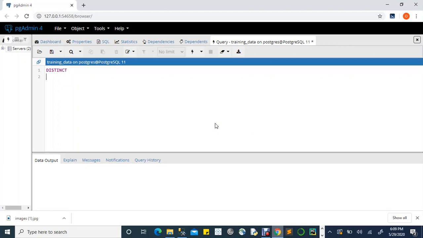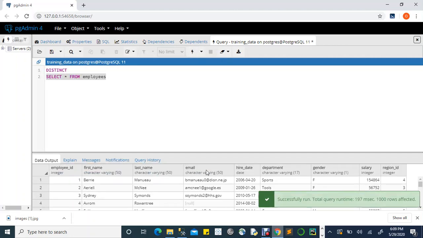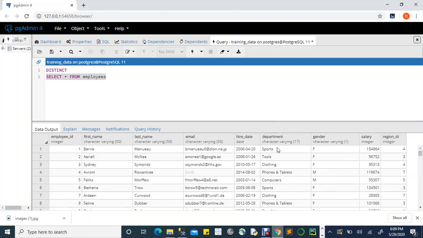So a quick refresher would be, let's do select all from our employees table. If I run this, I have all the data. But in a situation where, for instance, let's look at the department column.